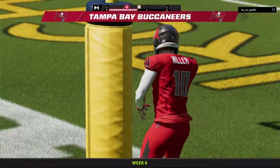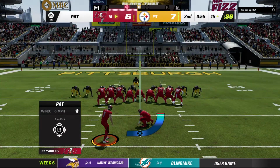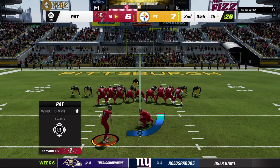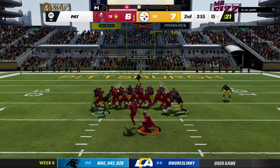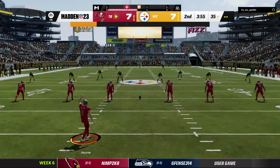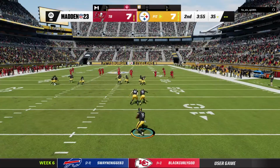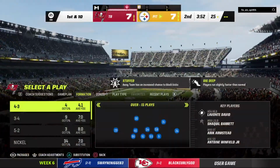And he's got it. Caught in the end zone. Touchdown, Tampa Bay. Scotty Miller, his third touchdown now on the year. And the Buccaneers are an extra point away from evening this one up. Extra point put through by Succop, and we are tied at 7. So all even at 7 now as they kick it away. From the 6. And he'll go down as this drive will start at the 25-yard line.